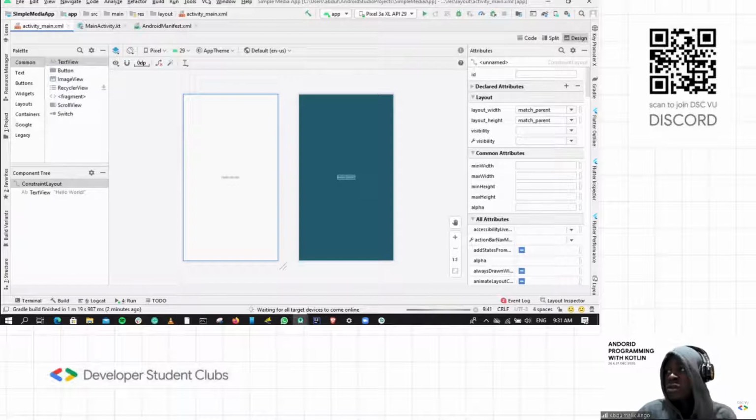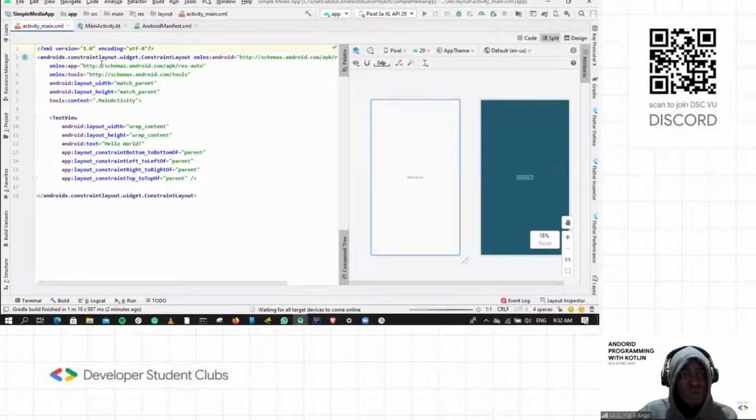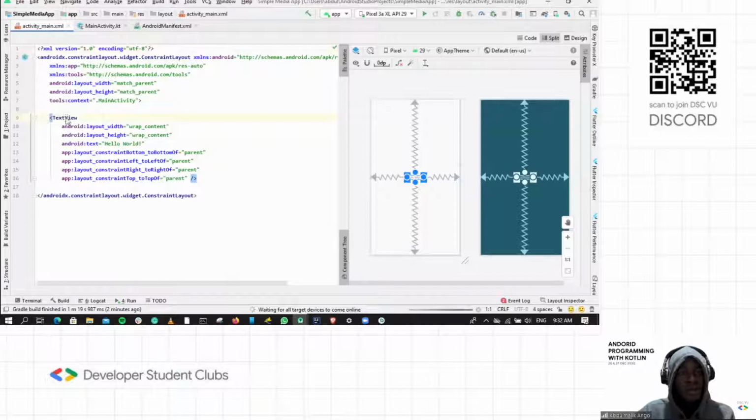If I enter the code view, these are the default code, which speaks for this. If I click here, it has everything in it, as you can see.